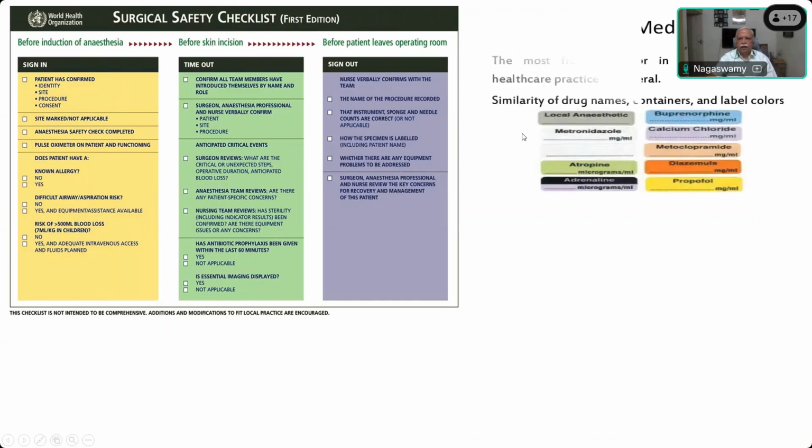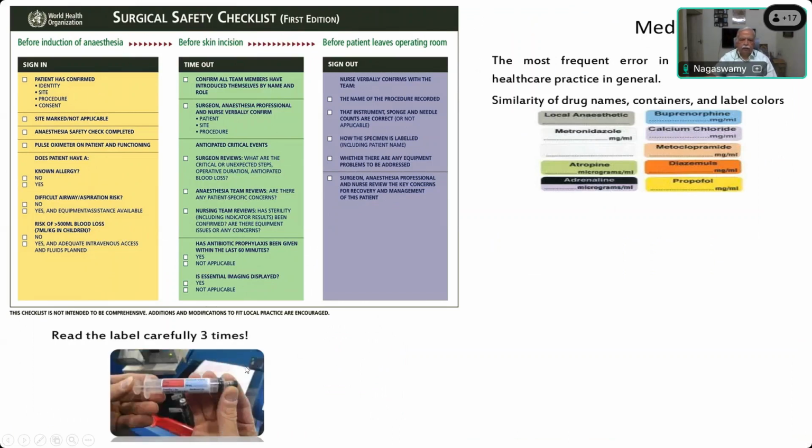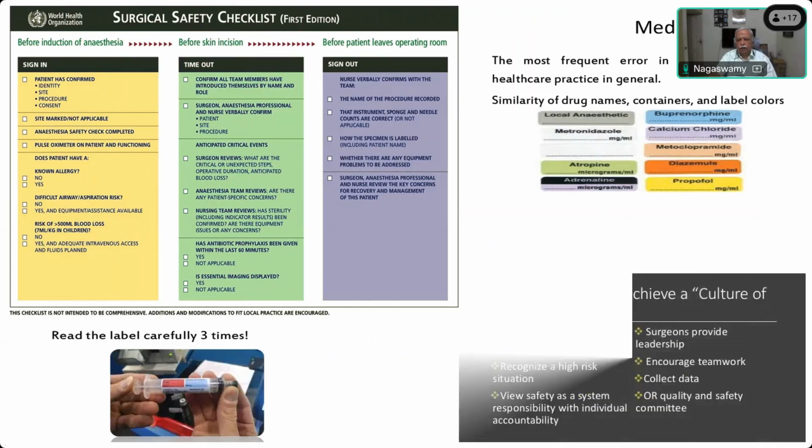of the patient. And what are all the medication errors which are to be avoided? Because most of the drugs look very pale, I mean transparent. They are not colored except propofol, which may be milky white. All other drugs are mostly watery. So there are chances of making mistakes, and that has to be avoided by either color coding or proper labeling. And then read the label of any drug 3 times and the expiry date before you load the drug. So this is a very important thing to avoid drug error as well as improperly stored or improperly archived drug.